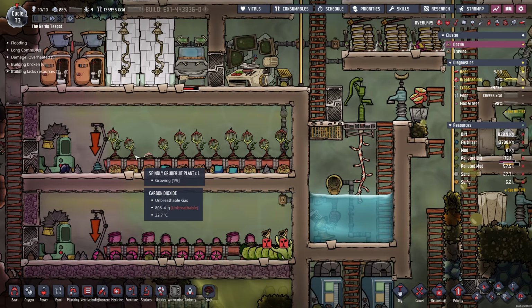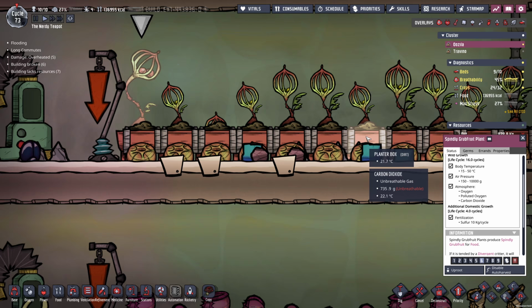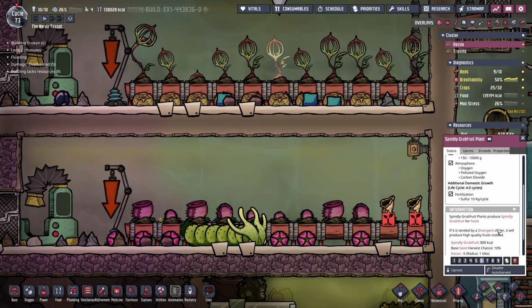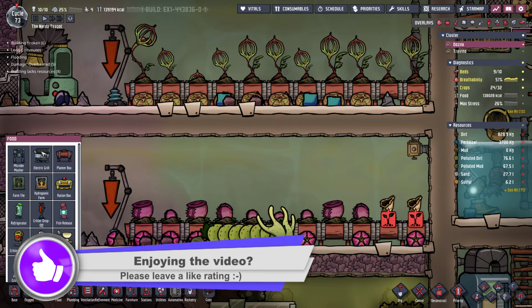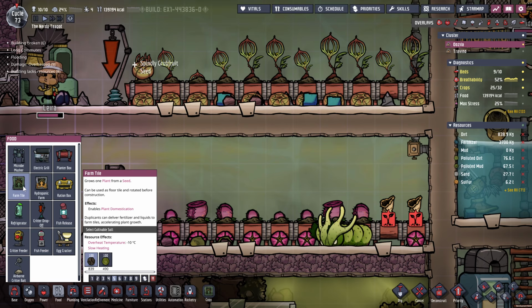I also want to change these plants out so they're not being manually delivered to. So what I'm going to do, we'll just take a look at the spindly grub fruit. Fertilization sulfur. Oh, so they don't need any water. It's just these that need the water. Irrigation, polluted water. You don't need any irrigation. Oh, okay. So I'm going to change these to the farm tiles. Oh, hang on a sec. Grows one. Can we use the floor tile? Grows one plant. Isn't it these ones that have the piping? Must be irrigated through liquid piping.